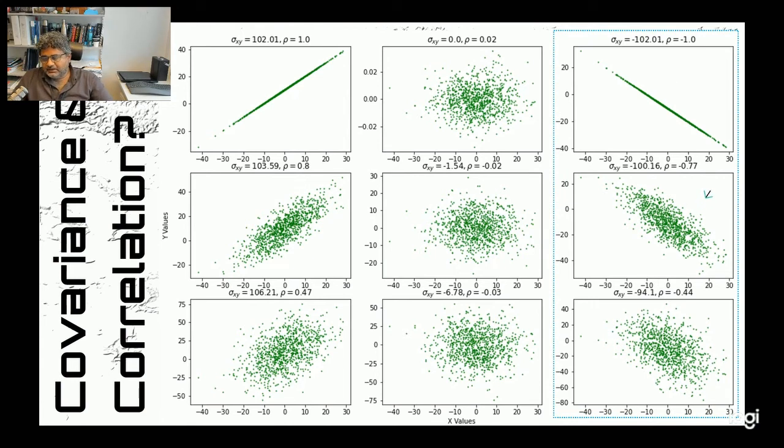So in the middle figure, what I have done is I have introduced positive noise into the data set, which was presented in the previous figure. Due to that positive noise, even though its covariance value is approximately similar to the previous case, the magnitude of the correlation has reduced, with the negative sign. So that means the relationship between these 2 parameters is somewhat disappearing due to the uncertainty or the noise you are introducing into the data set.